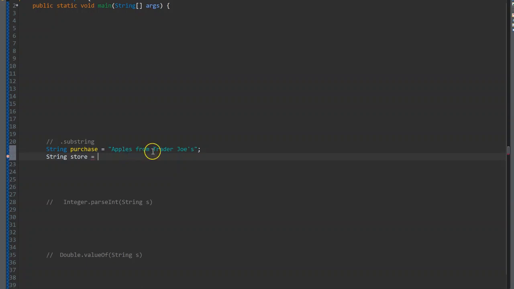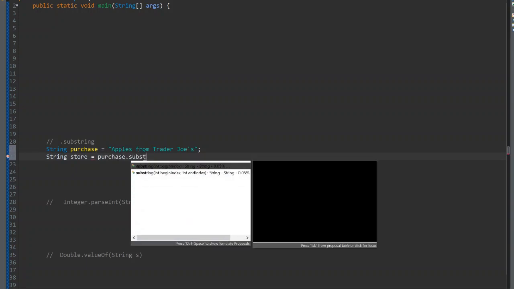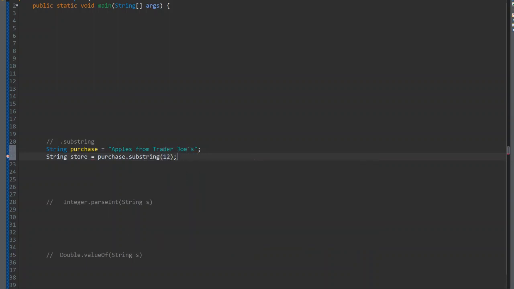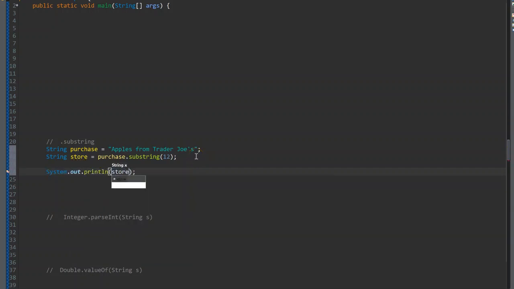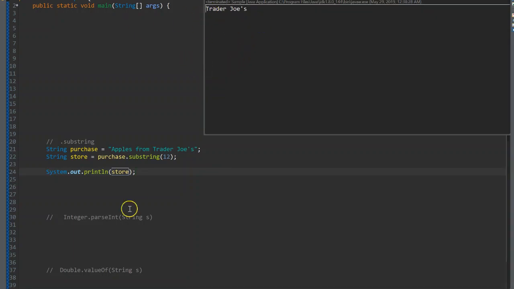So I want to start at index 12 and then get all the rest of the string for my substring. So I'm going to do purchase.substring index 12. And then if I print this out, then I will have Trader Joe's.